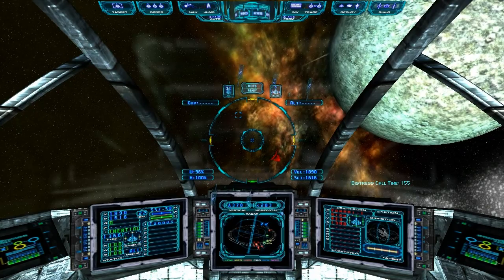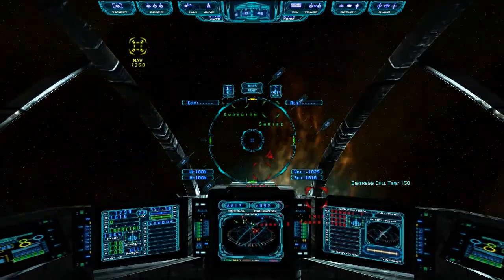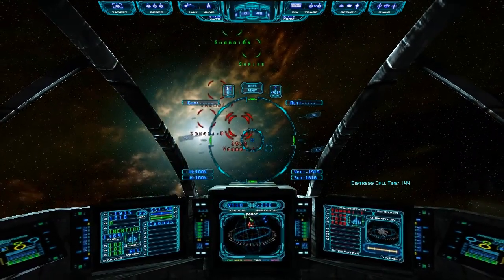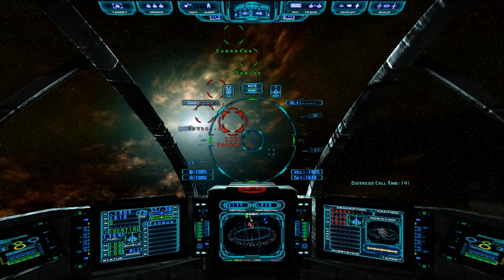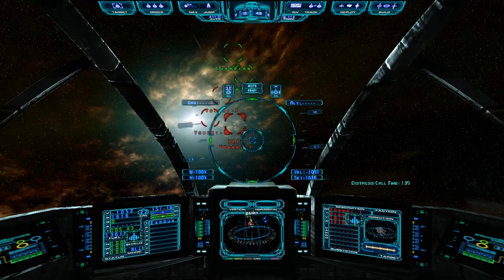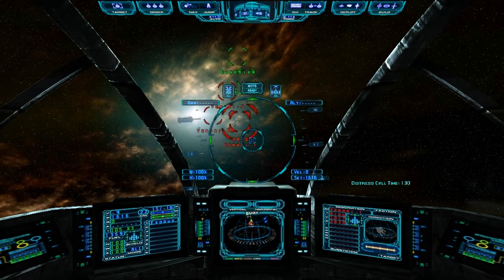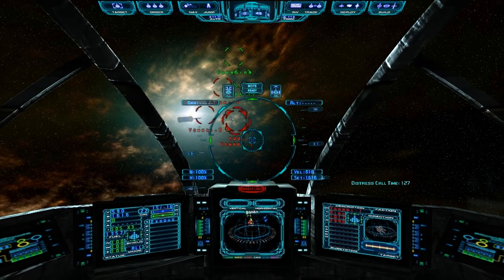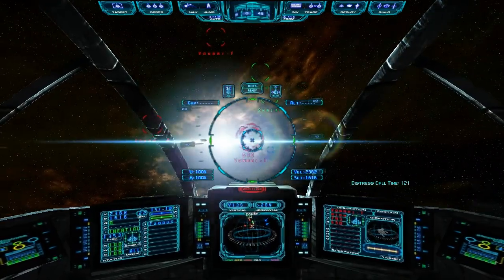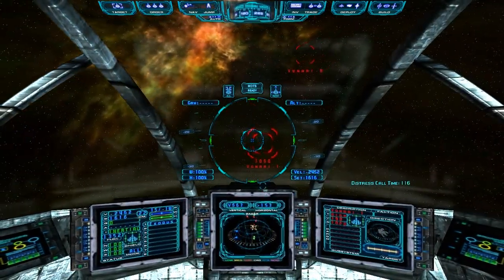And no shame in running. You get in there, you do your job, you get out. Live to fight another day. Alright. So who do we have left? Okay, a little more power to the shields. Afterburner. Alert, inbound missile.